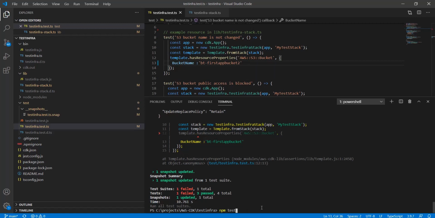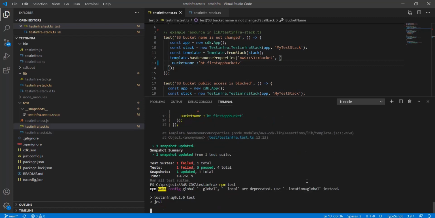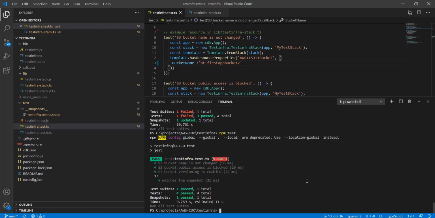If we run the test case again, the snapshot one you can see already passed. Now we are running all the test cases and let's see how it goes. Here you go, all the test cases are passed.